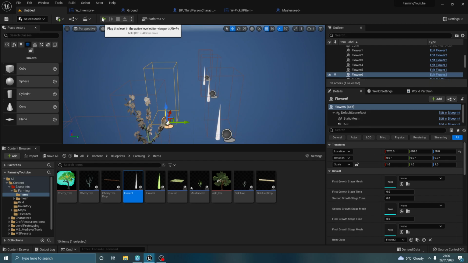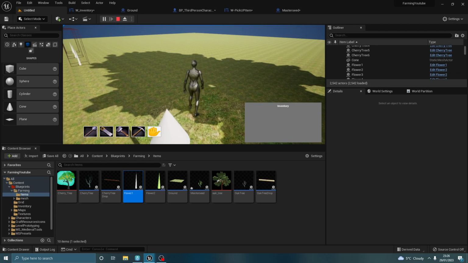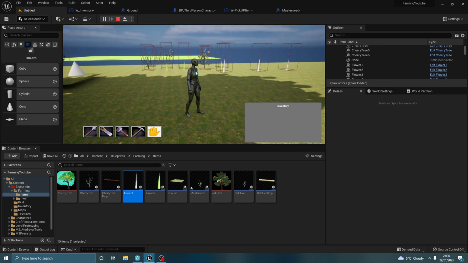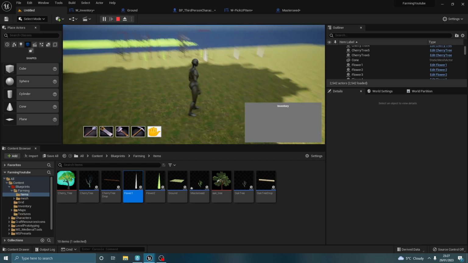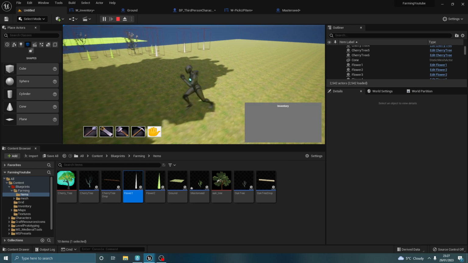We will be building this all the way to the end, but obviously we're going to be implementing stuff into this blueprint that we're not going to be using just yet. It is coming, but it will take about 4 videos to get to this stage.